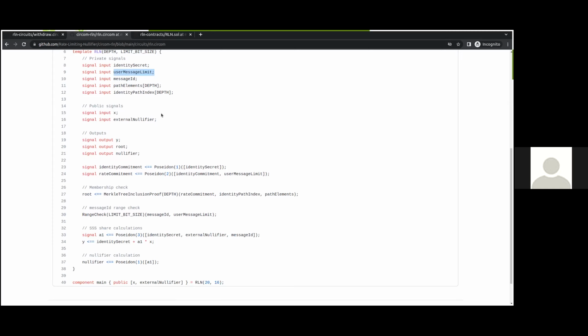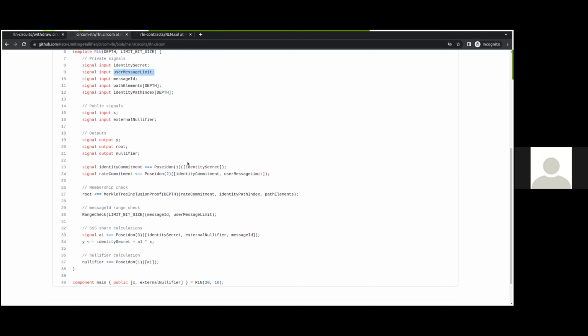As Tyler said before, when we wanted to set higher rate limits for everyone, we decided to go with a higher degree polynomial to have more shares to recover the secret. But it is not very good because there will be more hashings in the circuits. The circuits are getting more complicated with that, whereas with just an additional private input, it's nothing special.